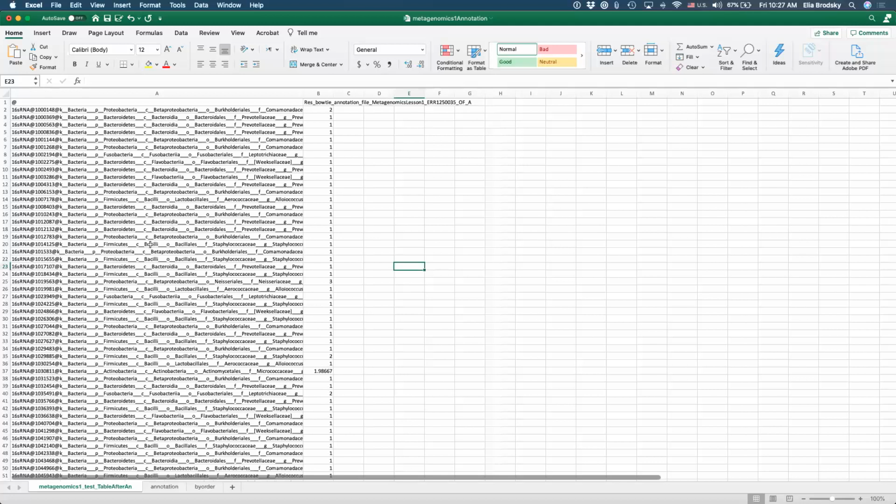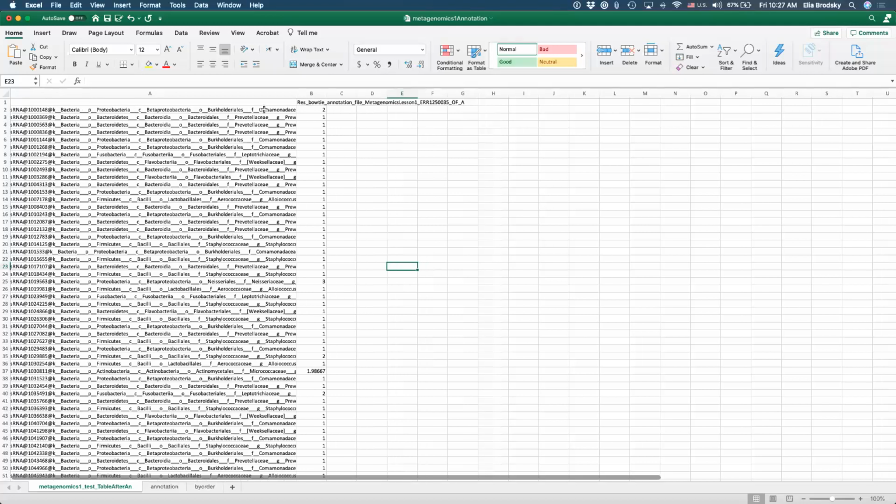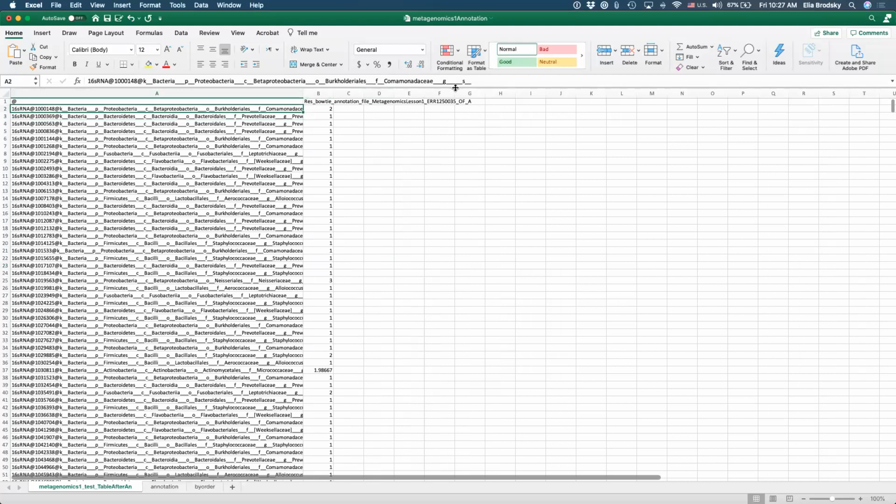All right, so what can we do with this table? First of all, you can see right here that we have K, P, C, O, F, etc. So what does this stand for actually? If you remember taxonomy, you have the species, genus, family, order, class, etc. Right? So this is the taxonomy. So we can now organize our individual kind of organisms based on this taxonomy. So how can we do that?